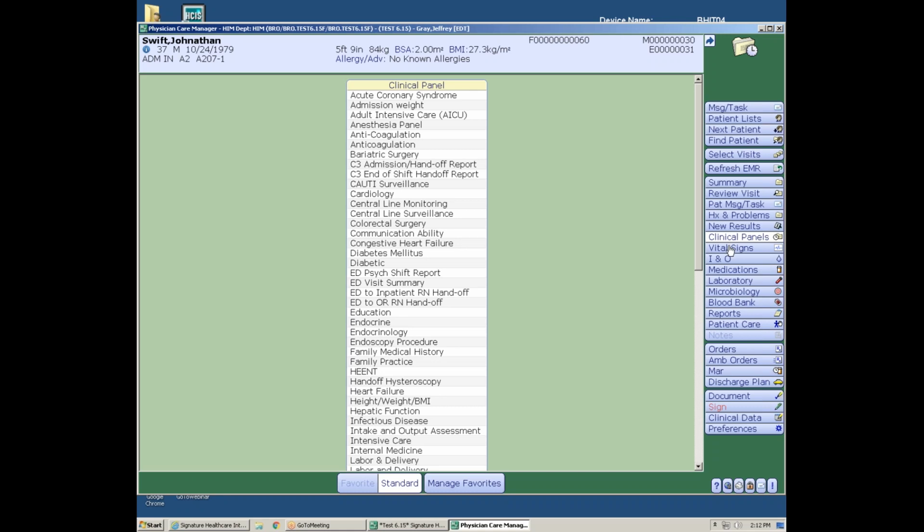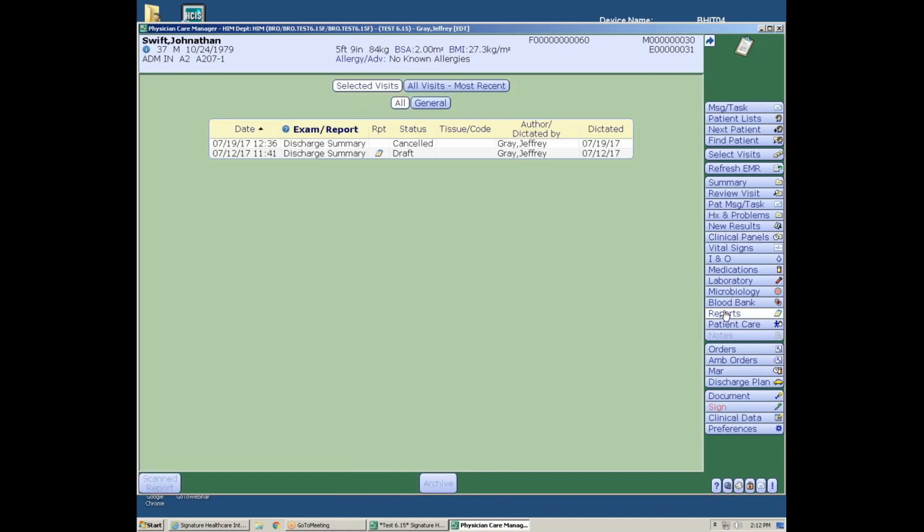Vital signs, I&O, and medications are all simple review and rather intuitive. Laboratory, microbiology, and blood bank as well, we will not go into in depth. Moving to reports, however, this is an important feature and an overview. Again, reports are anything that is physician authored.